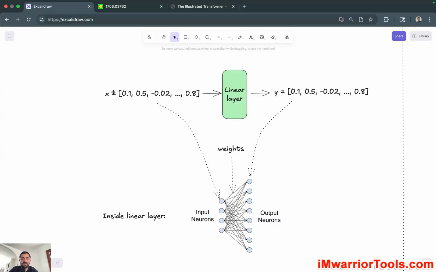Now this can be generalized to more outputs. For example, if the input has more numbers, and it's expected to produce an output with more numbers also, then the weight can be more complex. If we visualize it, we would have more input neurons and more output neurons. And as a result, the weight matrix would be bigger. It's basically 4 times this many neurons. But this is all a linear layer is. It's basically a weight matrix that is stored internally and will be learned during training time. And then the weight matrix is used to transform input to output.